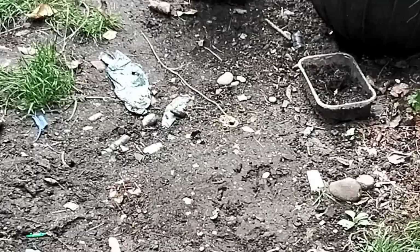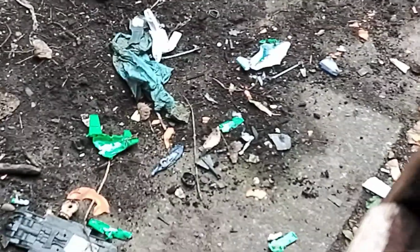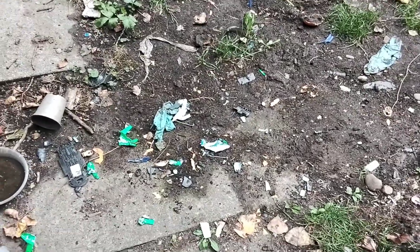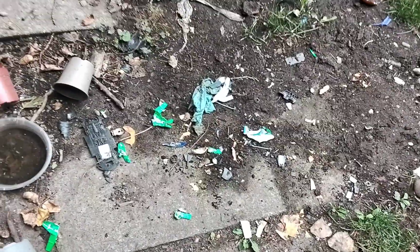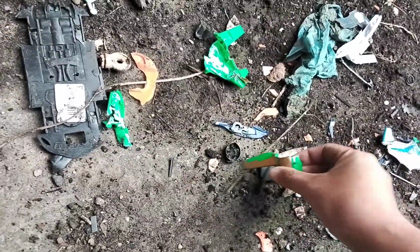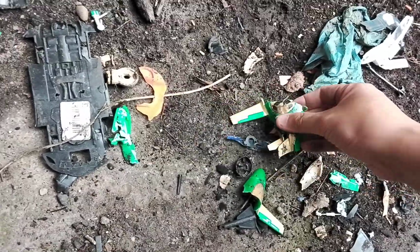There'll be no little planes sitting on the row. Well, okay, let's do a bit of a crash scene analysis of what I've just done so far. The planes didn't actually break up so much into its components. The plastic is actually a little bit tougher than I thought. It's also very sharp as well.